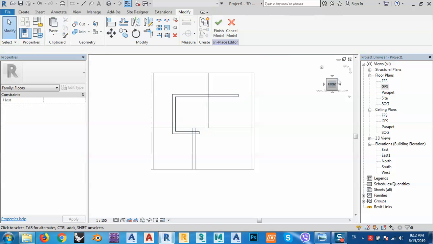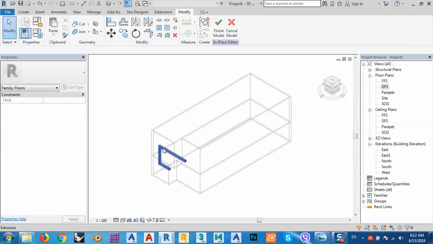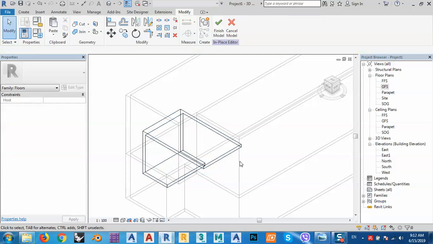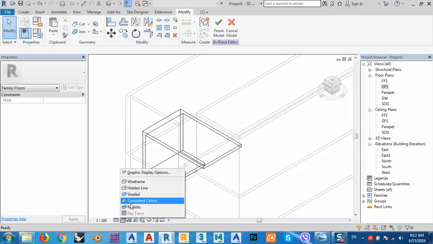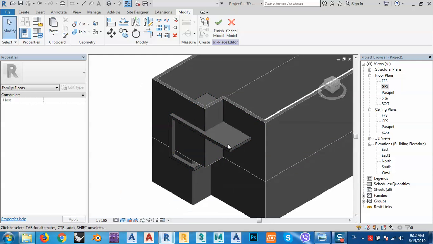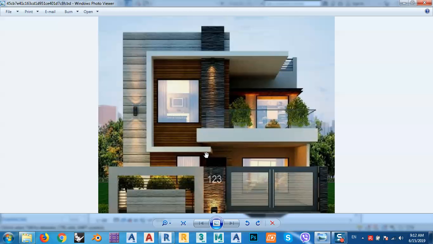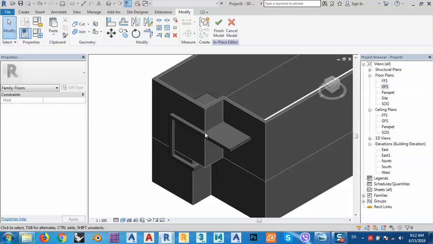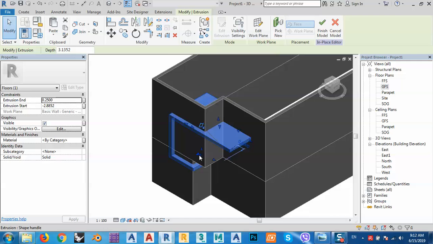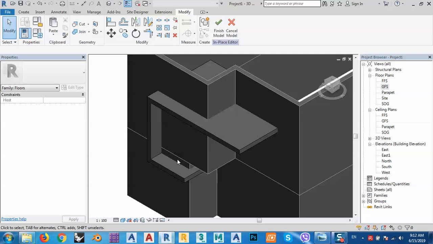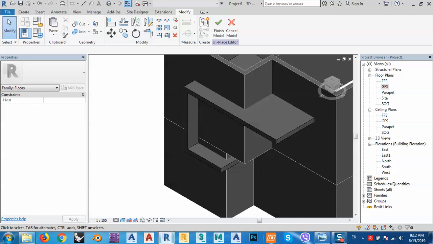After that, go to 3D view, just select this one, and I can drag it out to here, and go to shaded or realistic. You see, you can see this kind of decoration. Okay, I can take this a little bit out so as to be clearer.